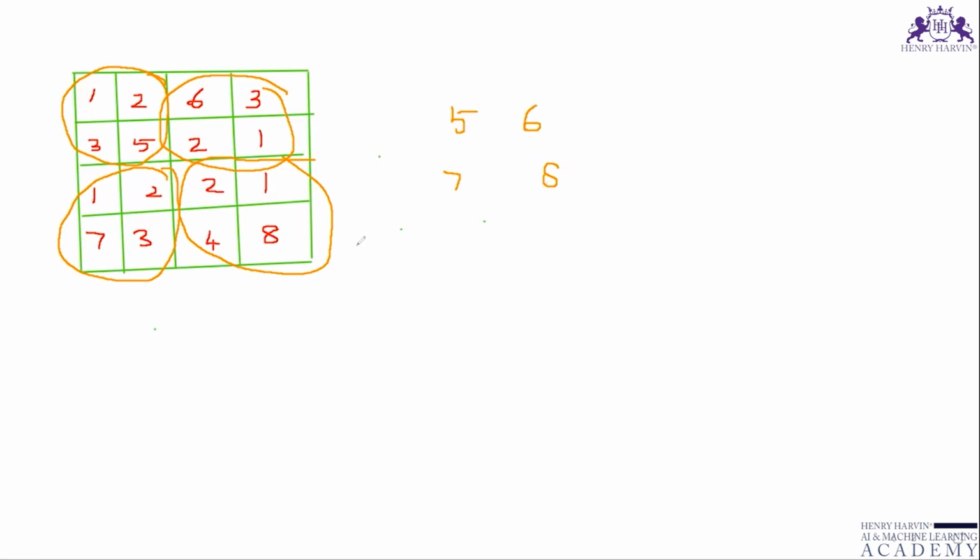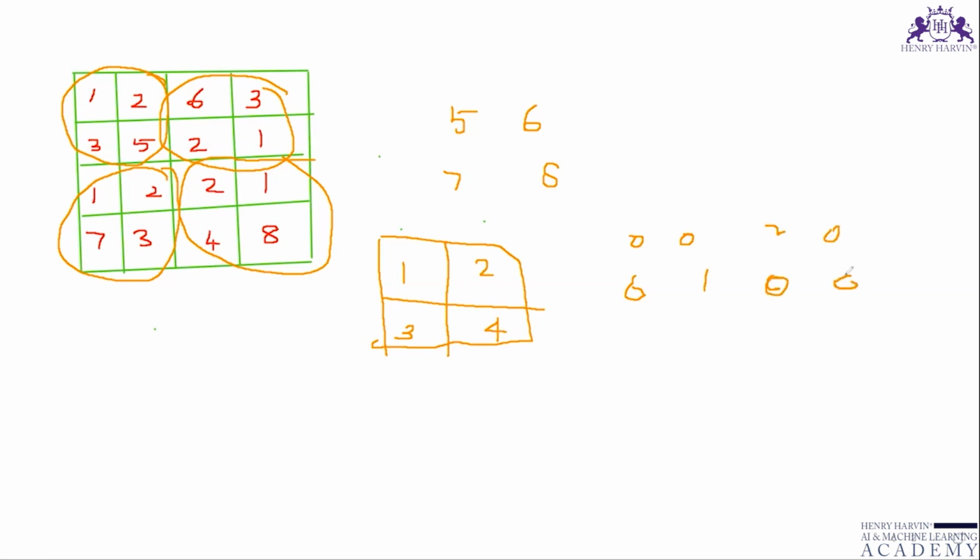Now, in case we do maximum unpooling, what will happen? We use positions from the pooling layer. Here it will become 0, 0, 0, and here there is 2, so it is going to be 2, 0, 0, 0. Then this is going to be 0, 0, 3, 0, and then 0, 0, 0, 4. So from input 2 cross 2, we are getting 4 cross 4. This is what you have to understand about how upsampling or downsampling is performed.